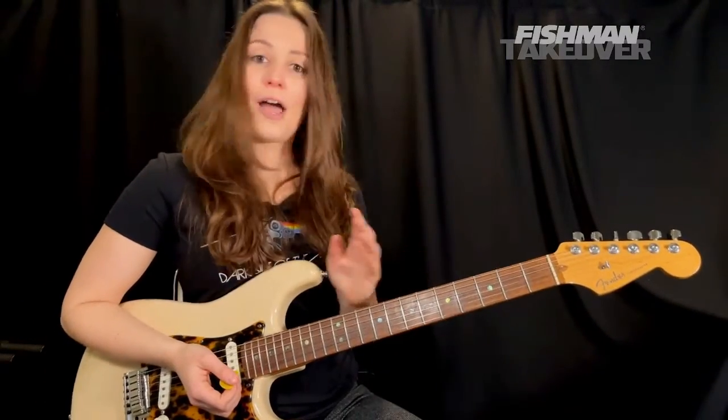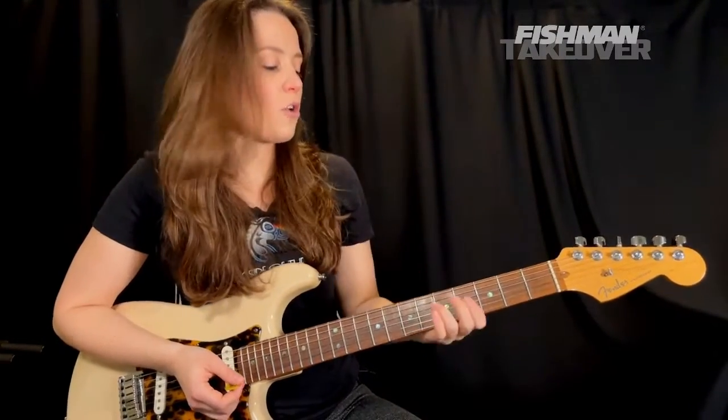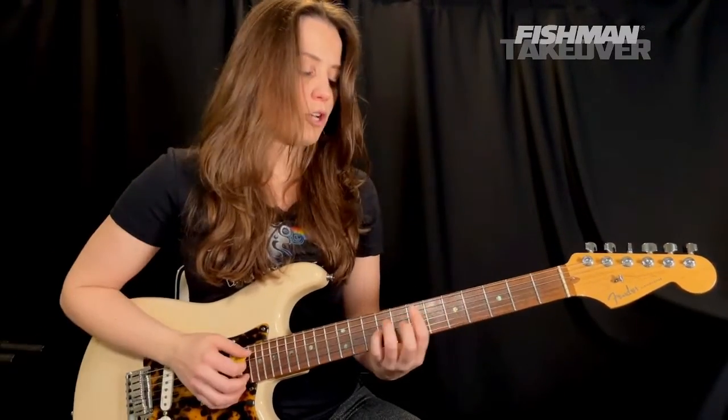So you can choose to do that, or we can delve into playing some of these chords as full-on bar chords. So you can also choose to do this, right? So we've got the E major 7. Beautiful. Or you could choose to do this.